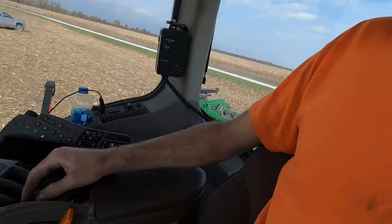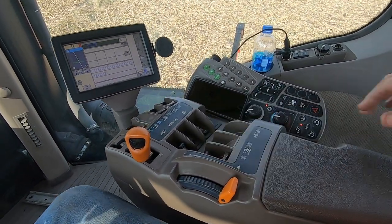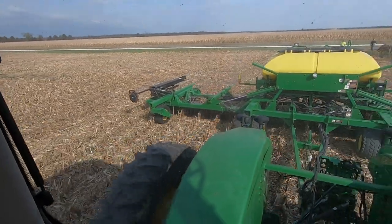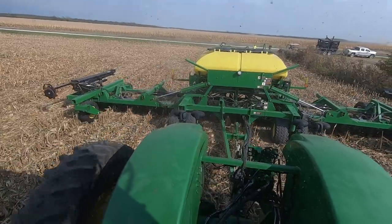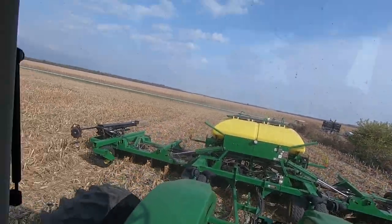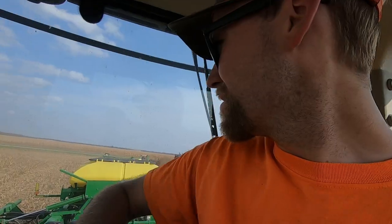Let's see what we got here. Turn the blower on. All right, so it says my right side is not planted. Wonder what that's all about. We forgot to tighten the bolt back up. So the right side of the machine is not driving.